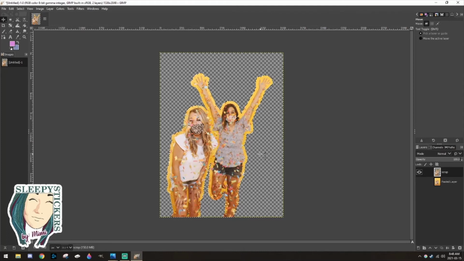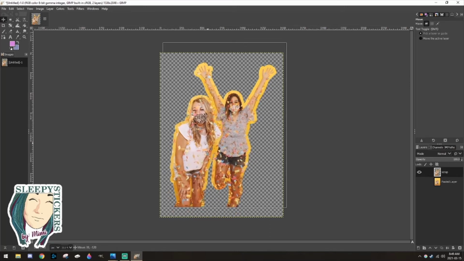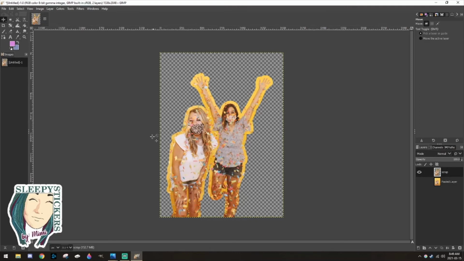So what we're going to need to do in this particular case is, one, we can either move them or grow the canvas. So I'll just show you quickly. Because they have the outline on them, I'm going to do a select and then none, just to get rid of that. So we have two options. We can grab our move tool and move them over so that we can have enough room to grow it a little bit more and add that white. However, you won't always have that option if your canvas is much smaller. So I'm just going to quickly show you how to grow your canvas.